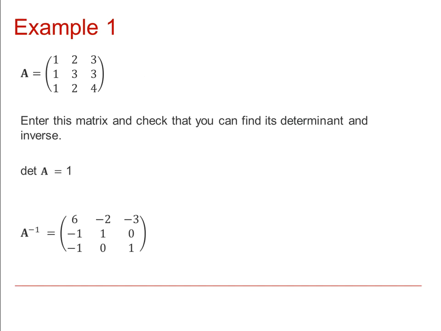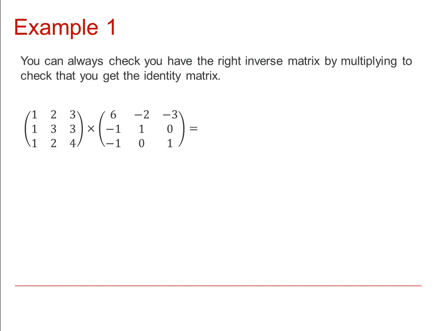So using a calculator, you should have found that the determinant is equal to 1 and the inverse is given by this matrix here. We can check that the inverse is correct, of course, by doing the multiplication of M multiplied by its inverse, and if you do that, you will see that we get 1s on the leading diagonal and 0s everywhere else. So it is straightforward enough to check that the inverse is correct.